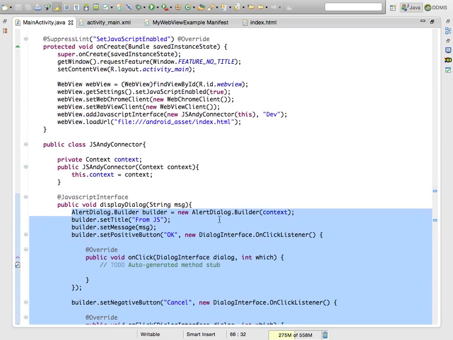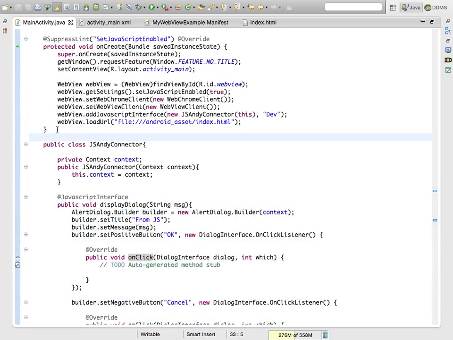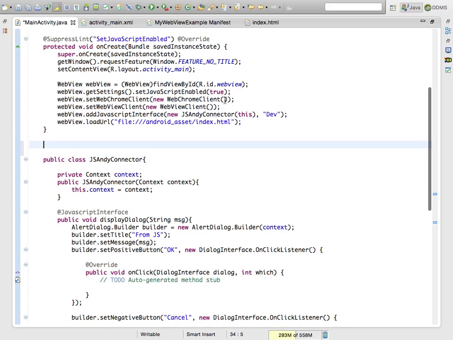Let me see a few other things as well. Maybe WebChromeClient. Instead of doing it like this, I'll do one thing.